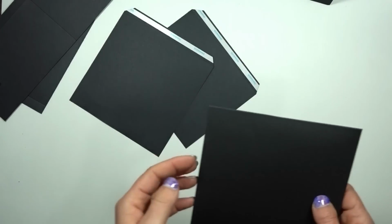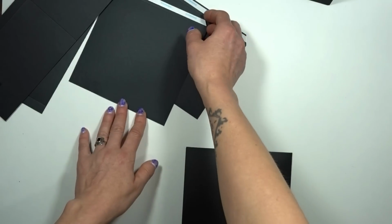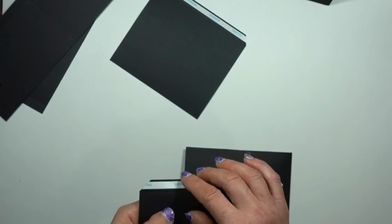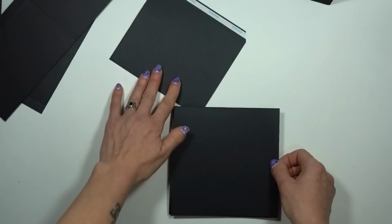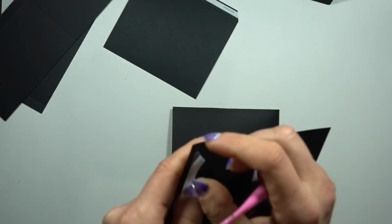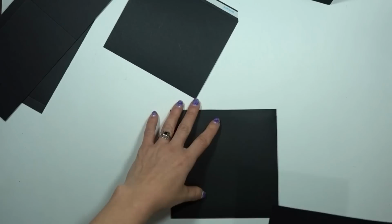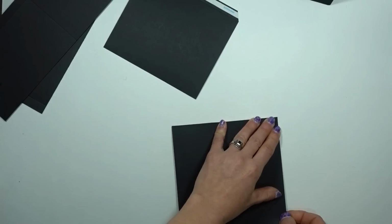Okay, so there is that. Now we're going to get our base page, first base page. The opening is to the left. And we are going to adhere our A piece onto the right side of the base. Okay, so we're removing the backing from the score tape, and we are putting this on the right hand side of the base page.